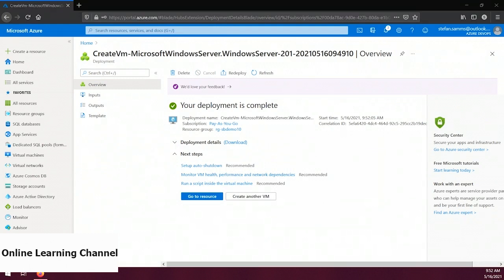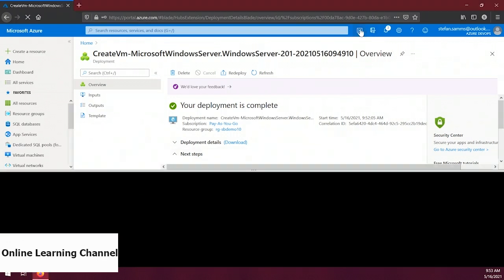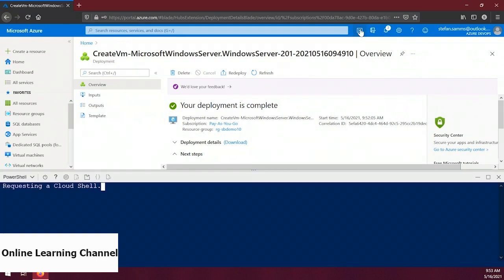Our VM has been provisioned. Now in the next few demos, we're going to want to run through some code on the VM. And that means that we need to have a few prerequisites installed on that VM. So for this next part, we're going to get a little advanced. Now at the top of the Azure portal, click on the Terminal button to the right of the search box. This will open up the Azure PowerShell in the cloud. Now let's just wait for it to finish loading.